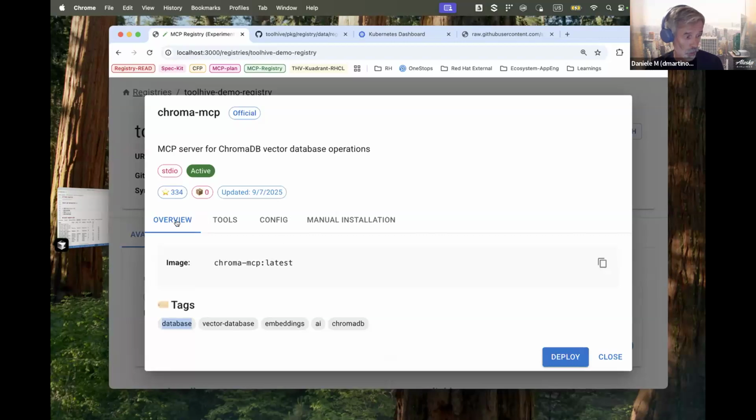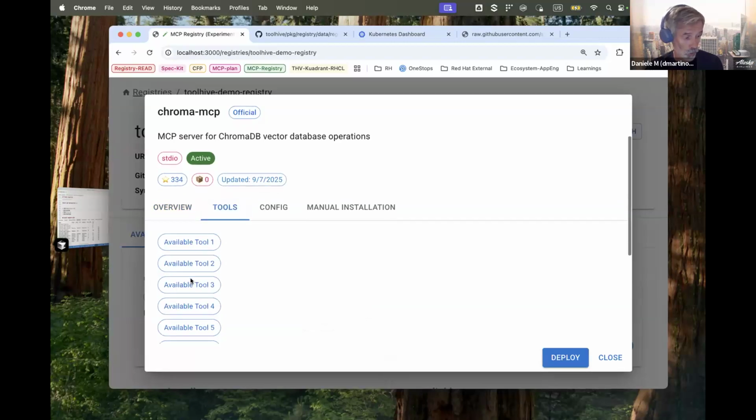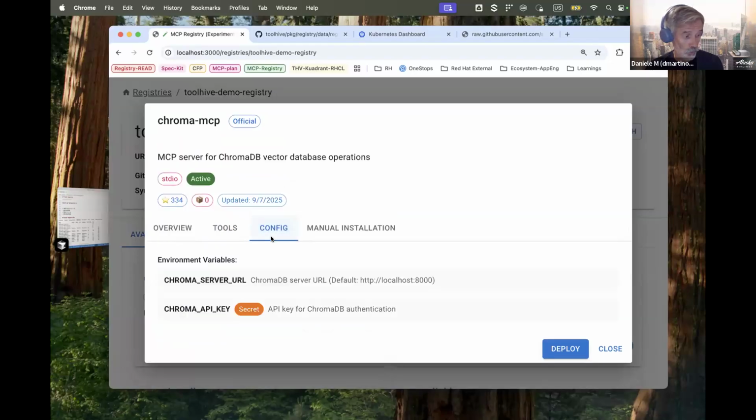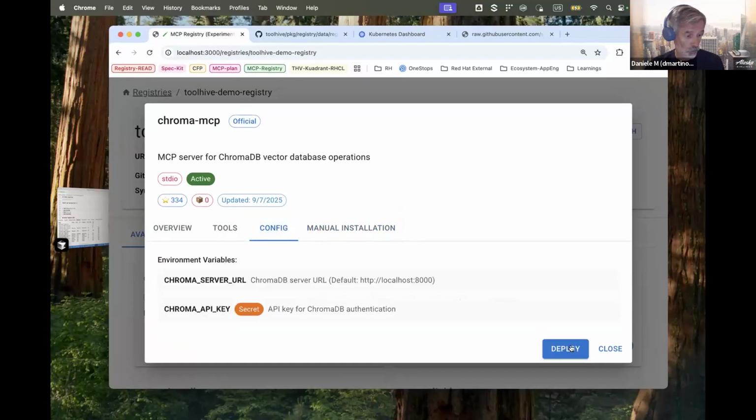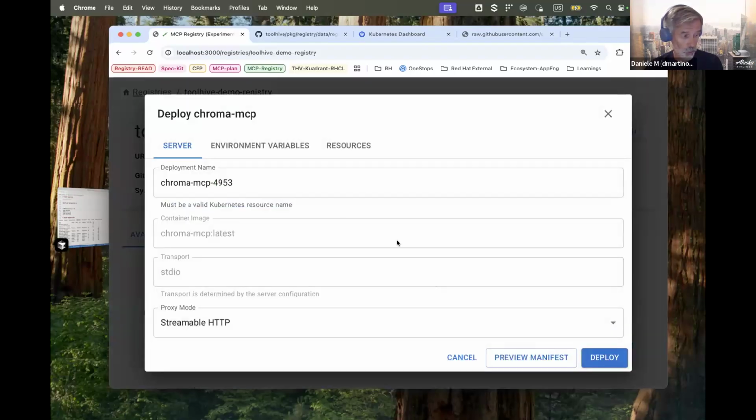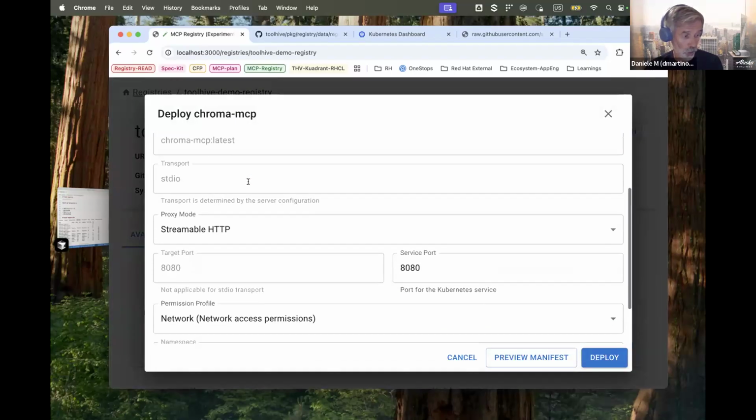And for each server, we show what are the available tools, what is the expected configuration in order to deploy a server, and soon we will also offer some instructions on how to manually install the server. And we will also have an option to deploy the server. The deployment basically requires specifying a name for the deployment.